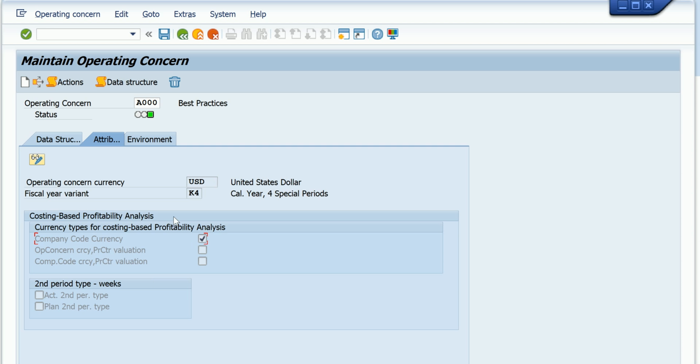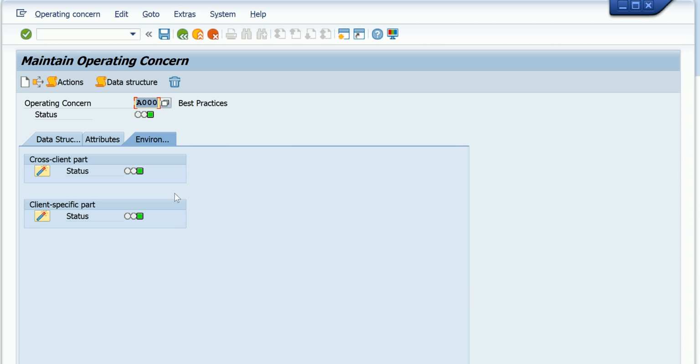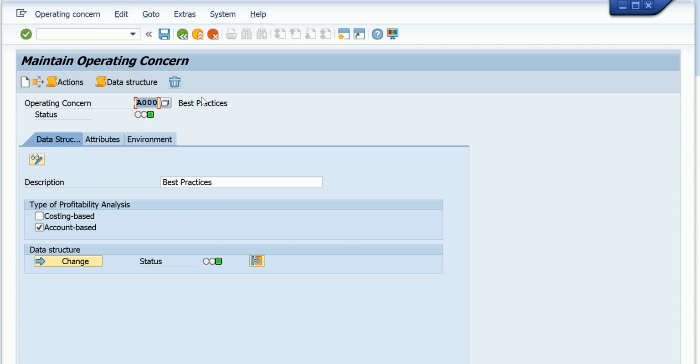This is only applicable for your costing based COPA. And if you click on environment, you can see the status of the cross company portion and the client specific portion. Some of the configuration is client specific, and some of the data structures are cross client objects. This is the way you can see it.